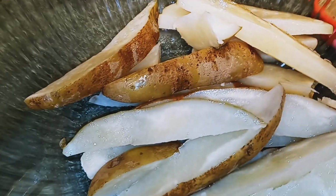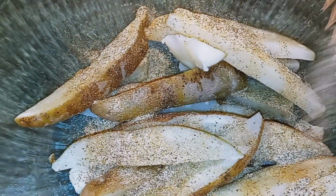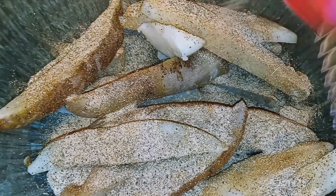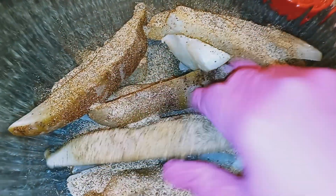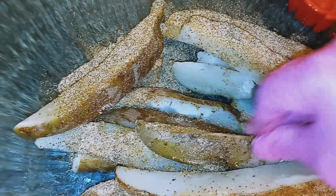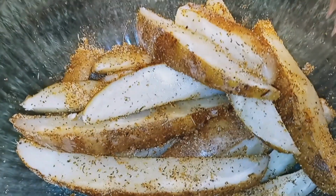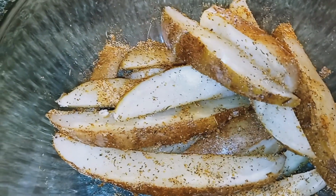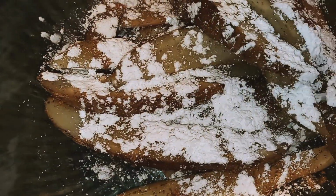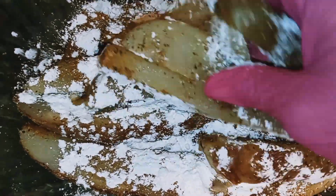Okay, next we're going to go ahead and take our seasoning mixture and we're just going to pour it over top, and we're going to mix this until everything is nicely coated. Now we're going to go ahead and take our cornstarch and we're going to sprinkle it over top of our wedges. Then mix gently until they're all well coated.